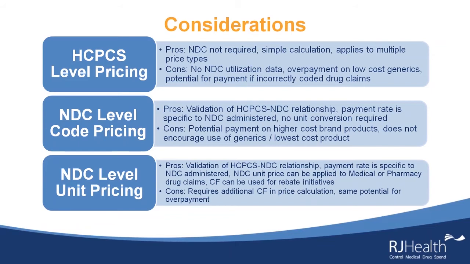NDC level code pricing. So the pros here are that we're validating that HCPCS to NDC relationship. Payment rate is specific to the NDC administered. And in this case, you don't need that unit conversion factor as part of our calculation. However, the cons here are that there is a potential payment now on the higher cost brand products because we are paying specific to the NDC.